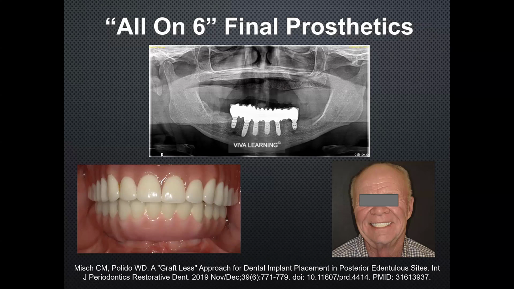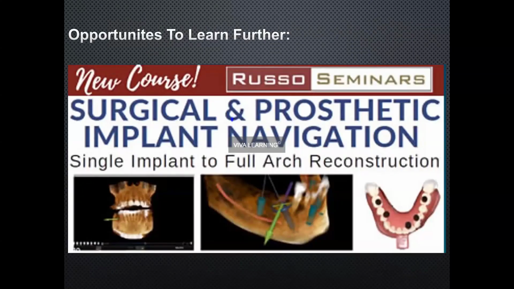Or in this case, we're able to use these shorter implants in the rear, which were 8.5 millimeters in depth, but they're giving us a great distal extension, and we're not having to worry about an all-on-4. So he's going to get a nice result, especially with his maxillary denture. And should the time ever come that he would want to convert to the maxillary all-on-4, all-on-6, we're able to do that. So I know I ran through a lot in a short amount of time, but I wanted to give you a little bit of information on both the single and the full arch.